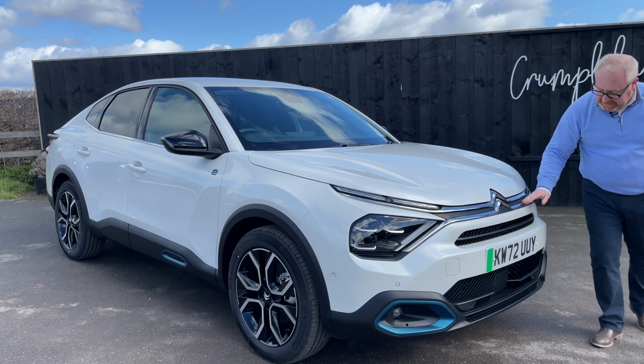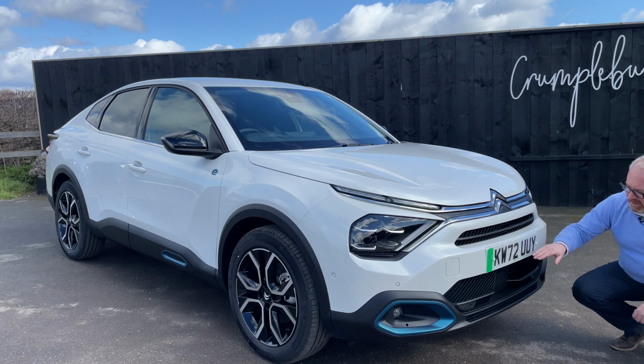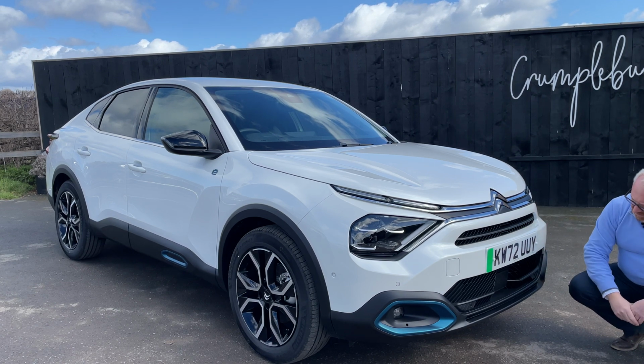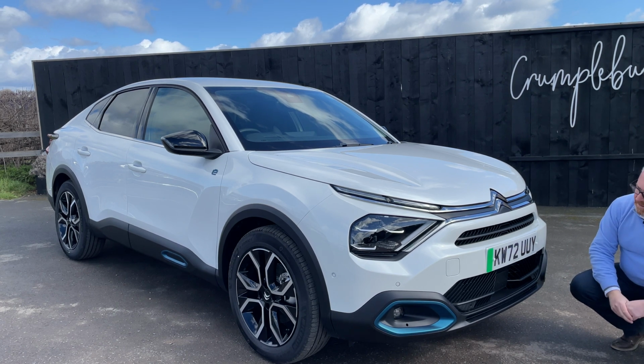Obviously, there's no kind of grille here. There's a tiny little bit here, but again, this is quite nice as well, because what you have is the chevron style of the plastic grille going like that, which is really quite nice. And then of course you've got your sensor down there for your radar guided cruise control, and obviously the cooling that goes down in there.